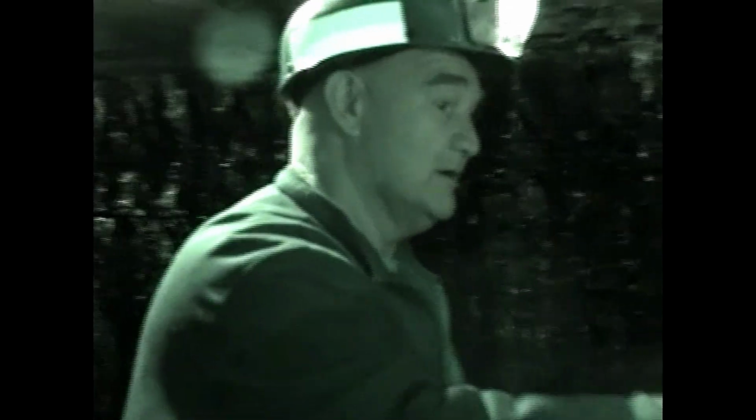If you two would just step back a little bit, okay? Could you see this rock right here? See how it breaks off? That's those layers of shale I was telling you about. All those little bits of rock. And weather causes that, and a lot of people get hurt from that.